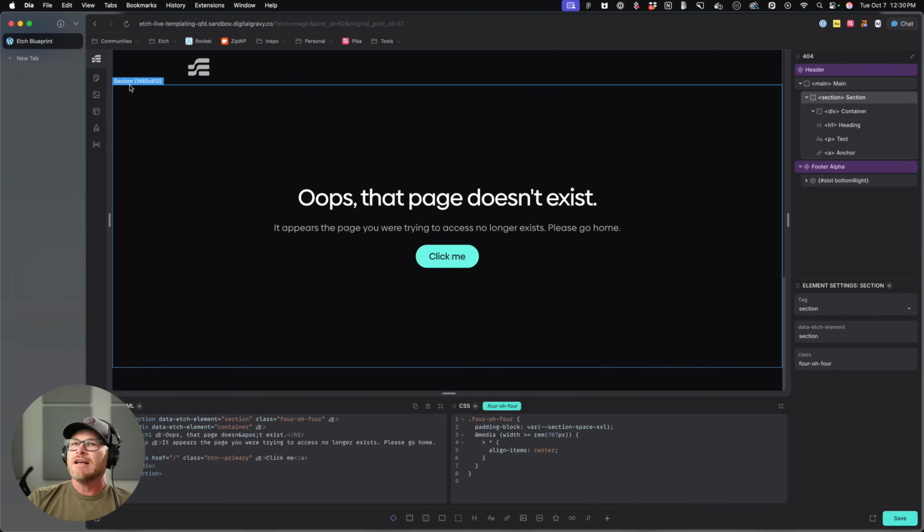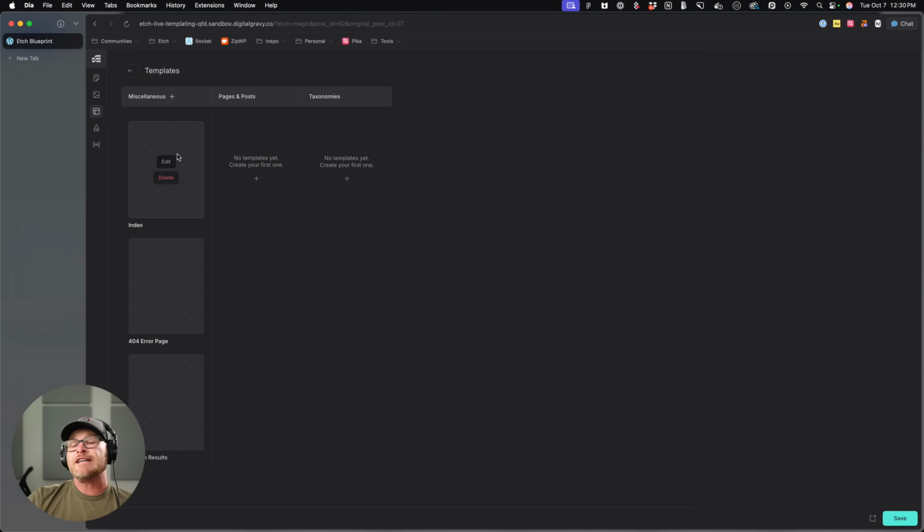On task. So far, what we've done, create an index template, create a 404 template. The next thing I'm gonna do, I'm gonna talk for just a second about pages and posts. If I click this single page template, I would highly, highly, highly recommend you just try your absolute honest best, give it a good college try to never touch it in your entire WordPress career.